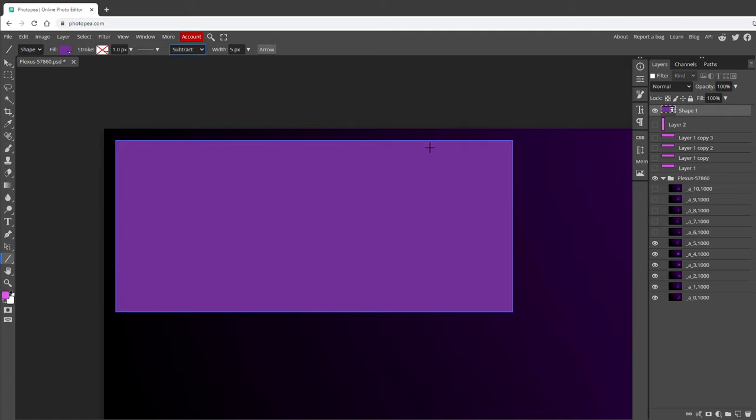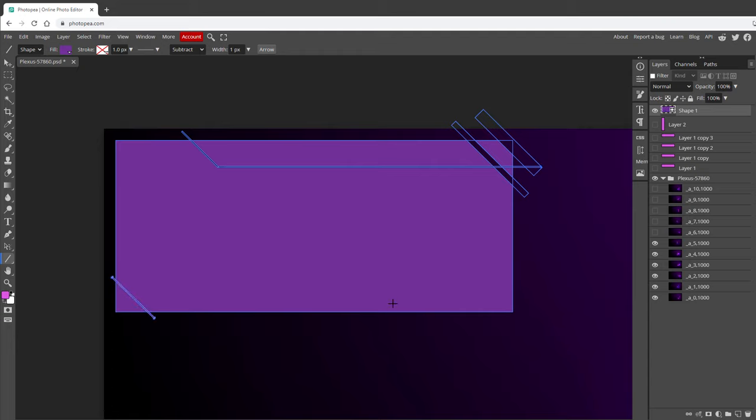So I'll select subtract and then draw it together with the shift key pressed, so it's snapping to 45 degree angle, and maybe remove this corner. I might increase the width to maybe 10 pixels and maybe remove this corner entirely. And then I can go back to, for example, 1 pixel and add some additional elements. So for example, I will remove this line, I will remove this line, maybe this corner as well.